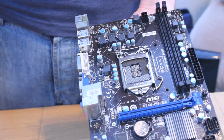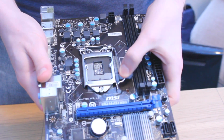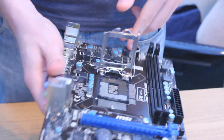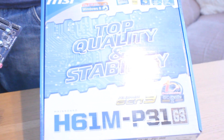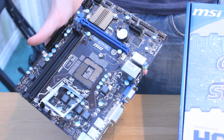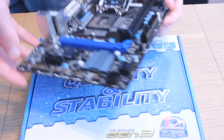The next step is to open the socket up so you can insert the processor. To open the socket, you simply push down on that little metal clamp, slide it out and pull it backwards. Easy as that. Now at this point, I'd recommend placing the motherboard on top of another box so you've got a hard surface beneath you that won't matter if it gets scratched or damaged.